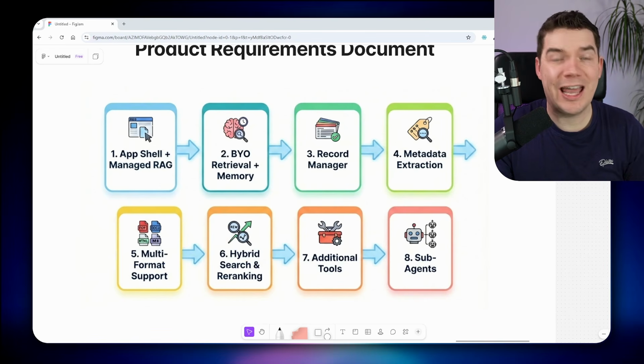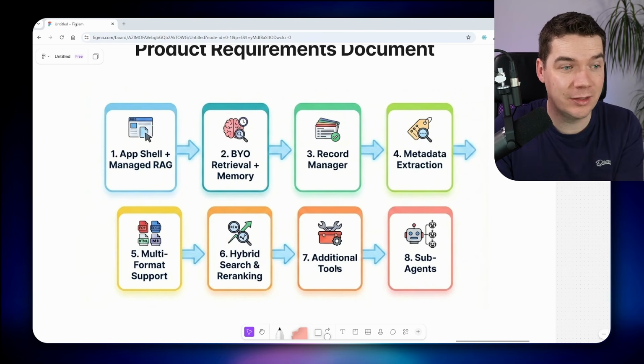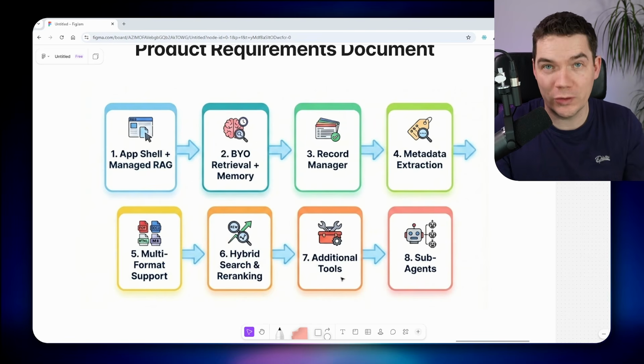Module 7 is building out additional tools for the agent. So this is where it becomes really agentic RAG. We create a web search tool, and we also create a text-to-SQL tool. So the agent can write and execute arbitrary SQL commands against a table in a database. So a key aspect of this area is database level security. So we only want to provide read-only access to a specific table for the agent. We don't want to let it loose on the entire database with the potential to delete everything.